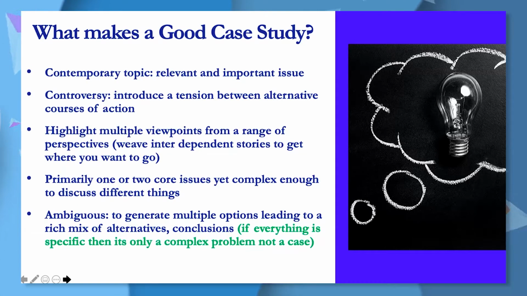But here I would like to say that I was doing a review for an Emerald Journal. There was someone who was trying to bring too many issues into the same case study. Right? So yes, it's good to have tension with alternative courses of action, but don't make it too complex by adding too many things at the same time. I suggested that person think about making it into two case studies instead of one case study having all those complexities.